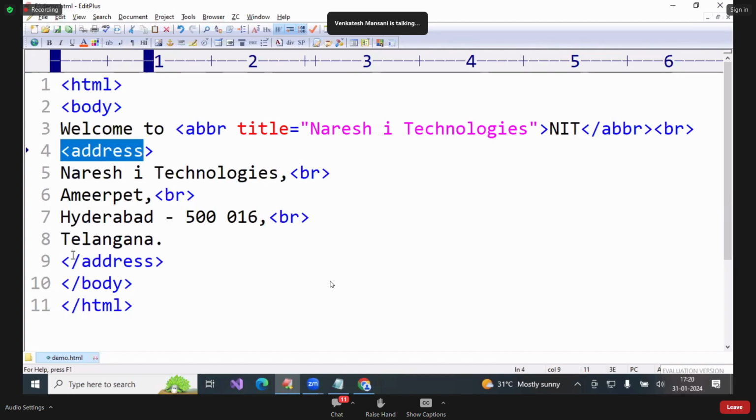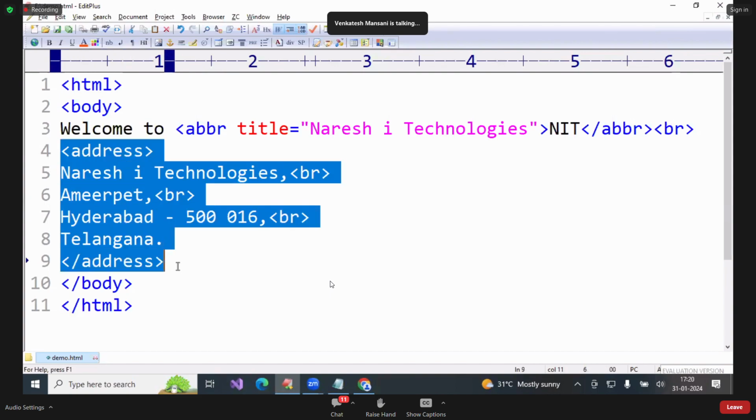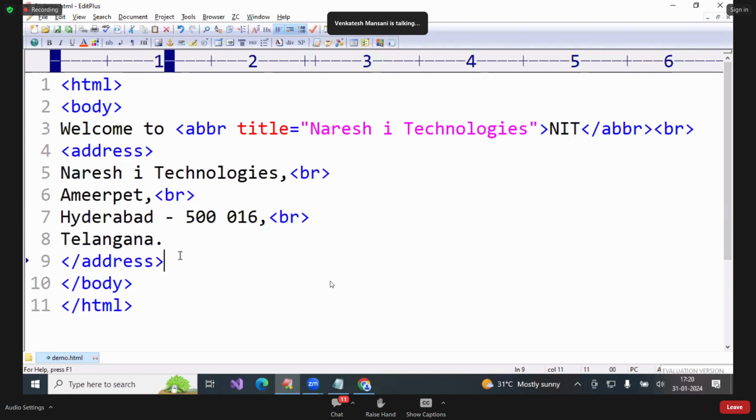Address tag has one default font type, that type is displayed. Generally, if you write the address tag, later this part you can make one style with style sheets, CSS. Separate designing is possible. Only the address part you can design one type. That is the reason, while writing company addresses, we should write the address tag only. Okay.